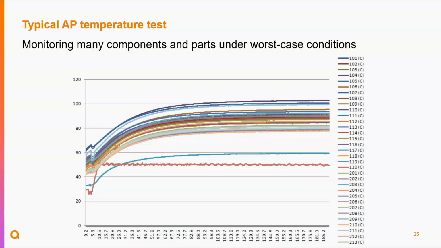So some components, I don't know which one this is, I think this is actually the rear cover, heat up to 60 degrees Celsius. Others go over 100, and hopefully everything was fine and no problem. An interesting thing to note here is that it takes 2 hours or so for this to reach steady state. You can't just turn on the AP and have everything be worst case. It takes quite a bit of time to warm up. So in real life, it would take about 2 hours of worst case conditions for all the components to be at their absolute worst operating condition. So it's pretty rare for that to happen, but we still test it, of course.